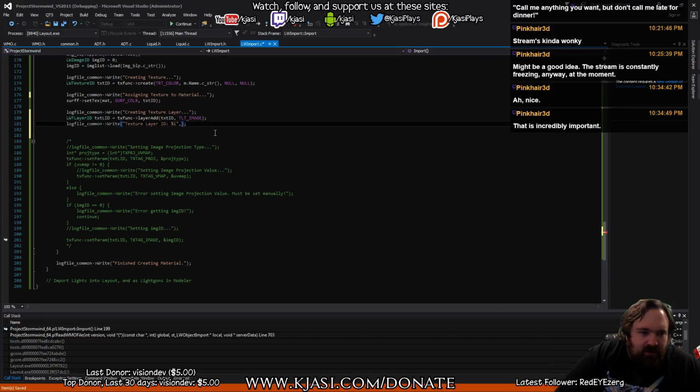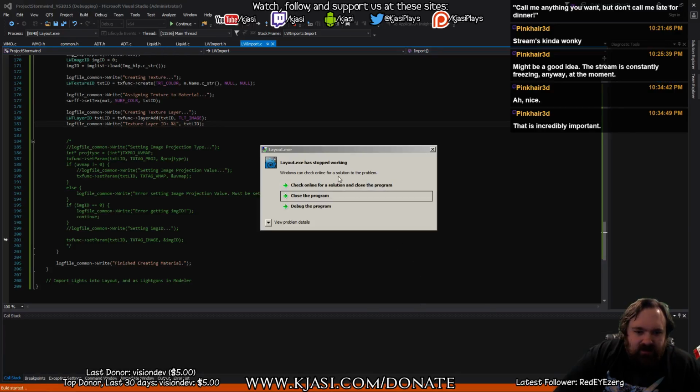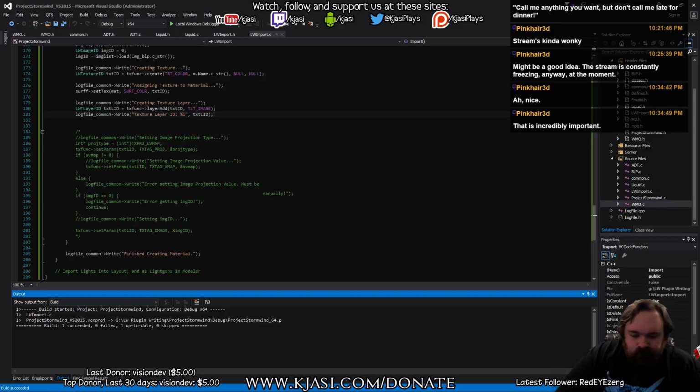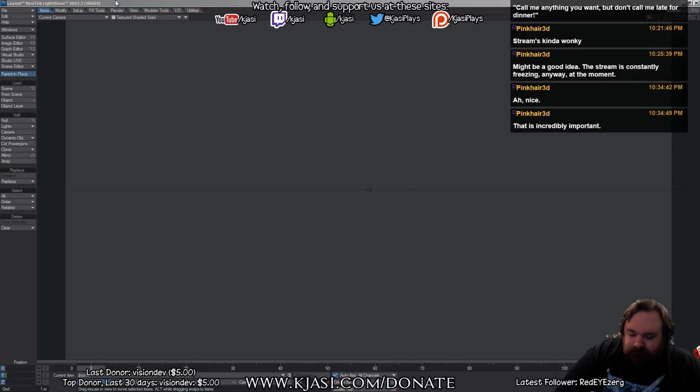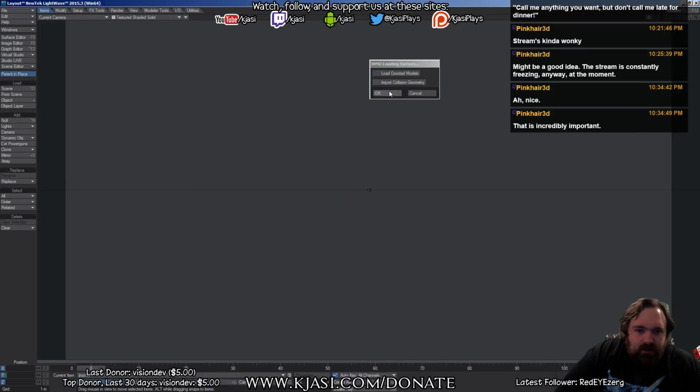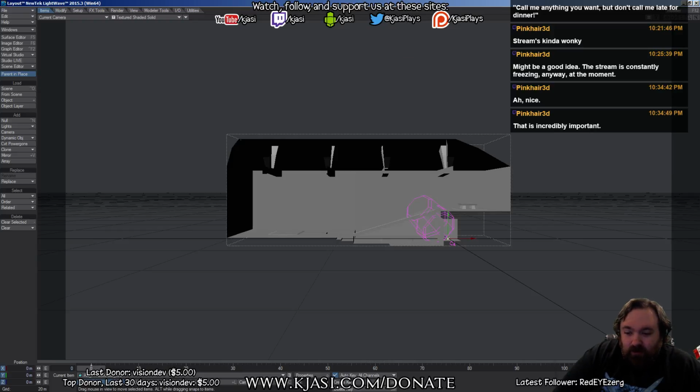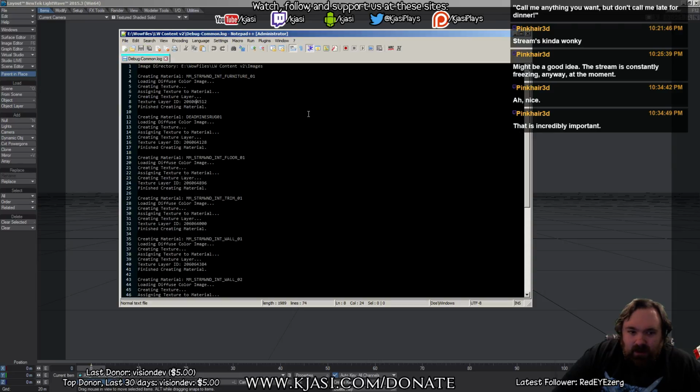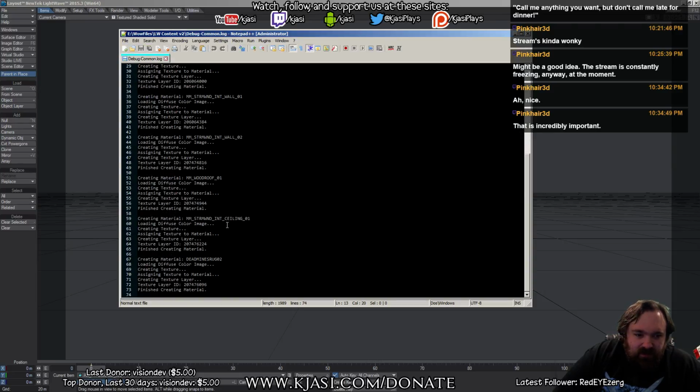And text layer ID. Yes, stop debugging. Close. And this will still crash out, but, you know, at least we'll get information that we need. Oh, no, it won't, actually. That's right. Texture layer IDs are actually being set.